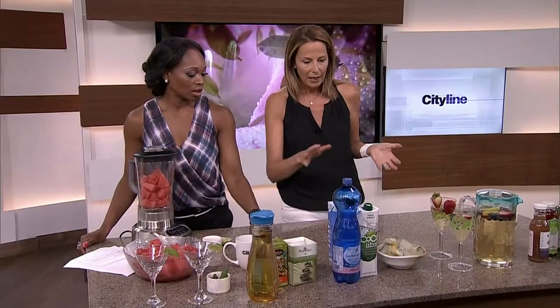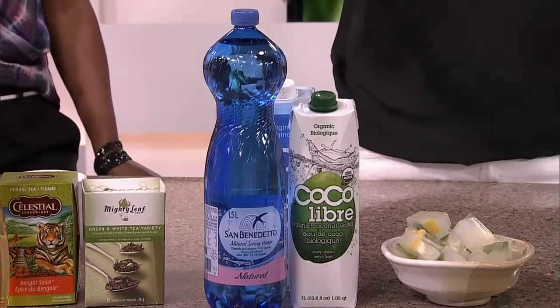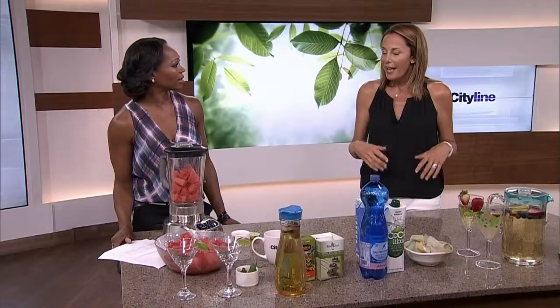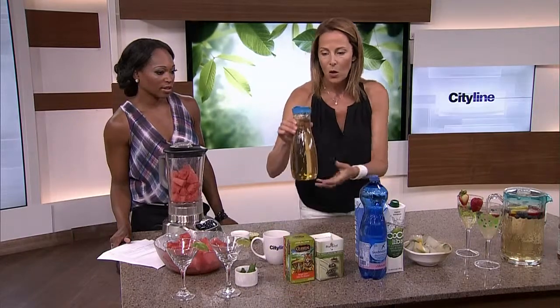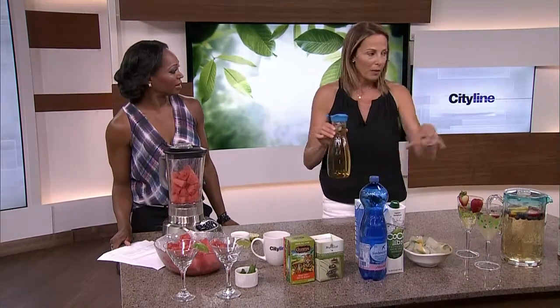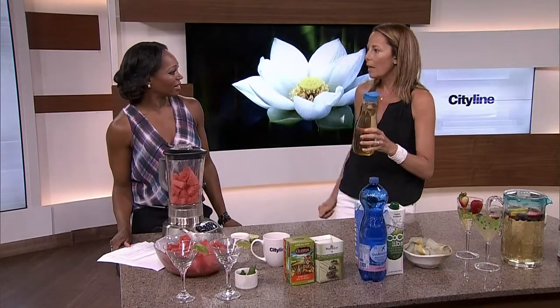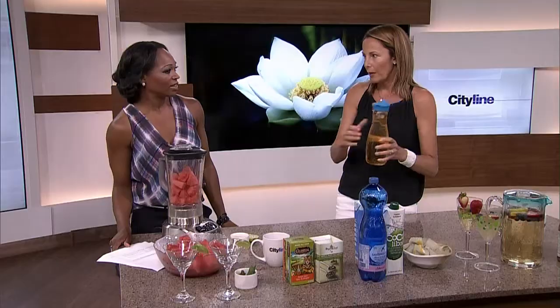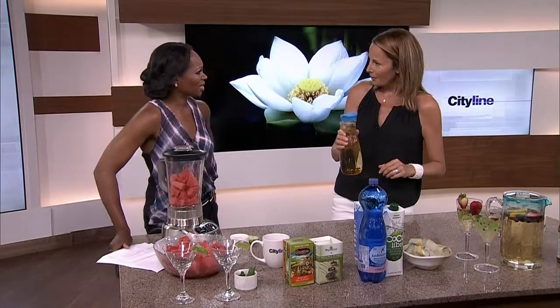I also think it's really nice to always have coconut water out for your guests. You can mix these with the ice cubes as well, or just some sparkling water. Yeah. And I was at a party the other day, and I thought this was the cutest idea. Somebody gave out one of these to all the guests, and then they had an assortment of herbal teas. And so you could pick your herbal tea, and you would walk around with this all evening. I mean, people were having alcoholic beverages as well. So you stayed well hydrated, and then that was your partying gift you went home with. That's smart. It's cute. That's a good little party.